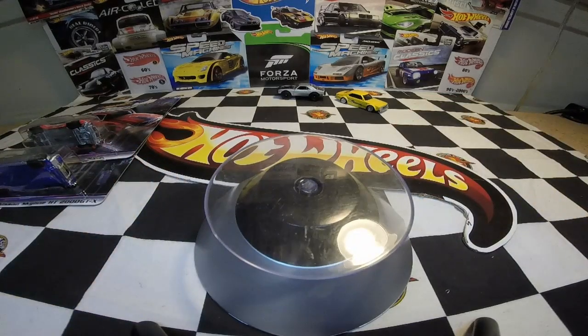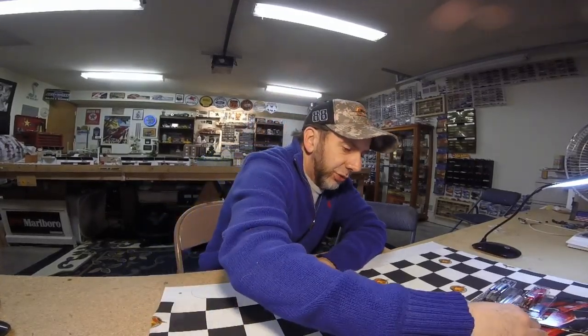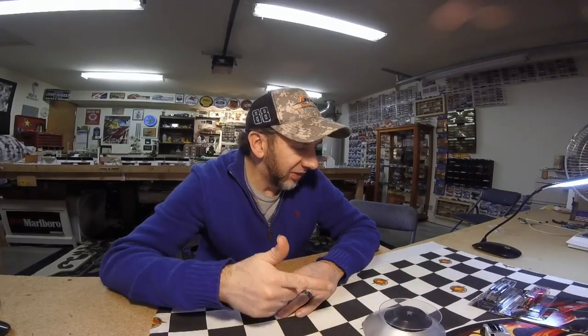That's the haul this week. Not a very big haul — none of my hauls really are, because I buy specific things. I don't just buy a ton of stuff. I'm mainly a Hot Wheels collector, so I don't buy a ton of cars every week. I buy what I want. That's why my collection is kind of small, but it's very focused — I don't want to have a ton of cars that I don't really connect with.